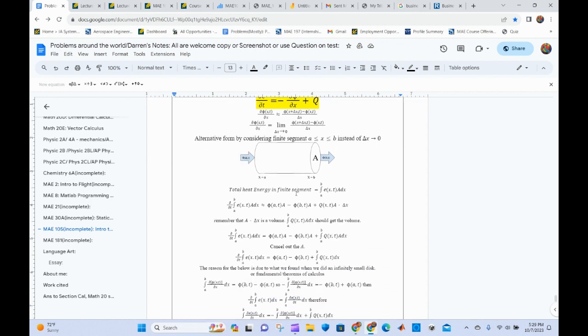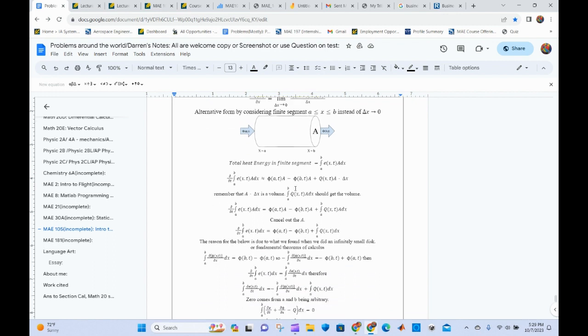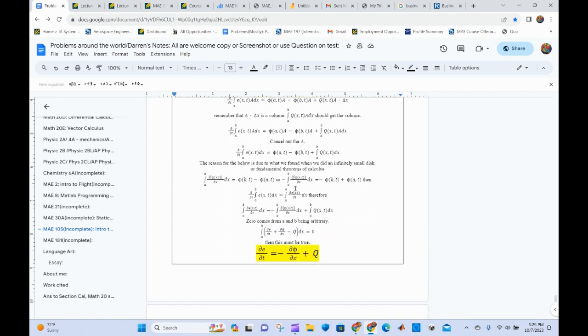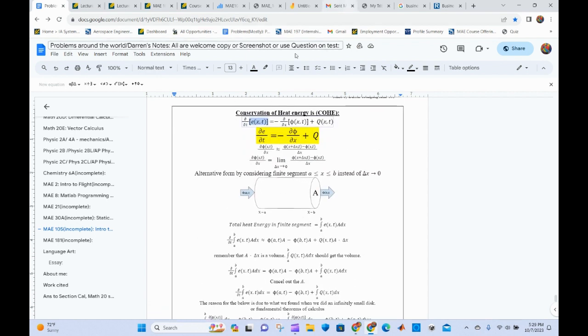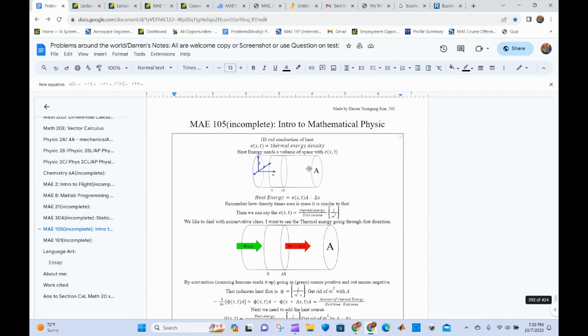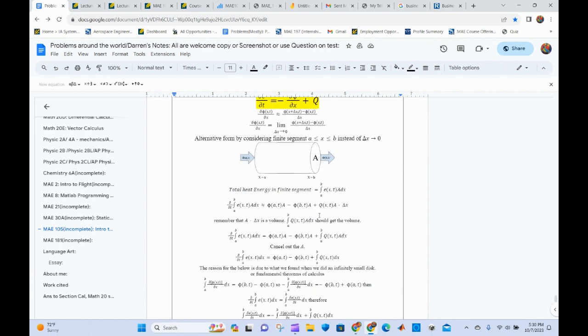What was it again? Did I not write what that was? That's an oversight on my part, to not write that heat is thermal energy density. If I didn't write it, I swear I wrote it. Here it is: thermal energy density. Yes. So thermal energy density. That is the point that I am making here.